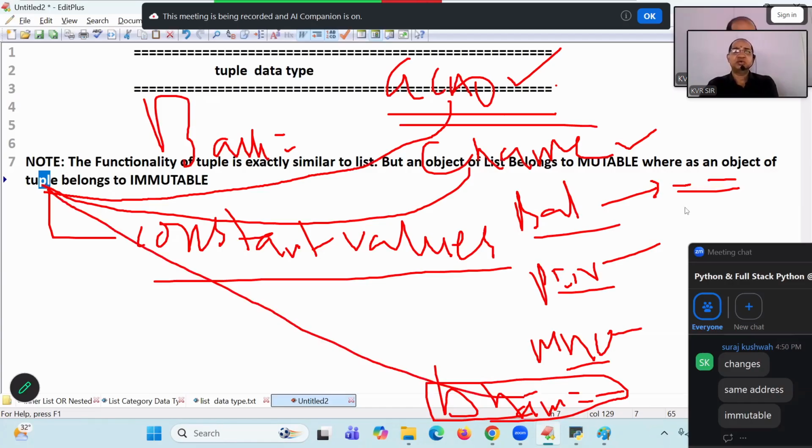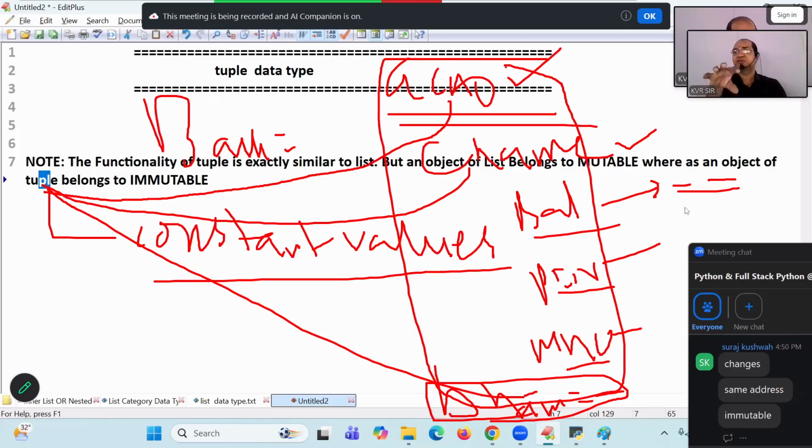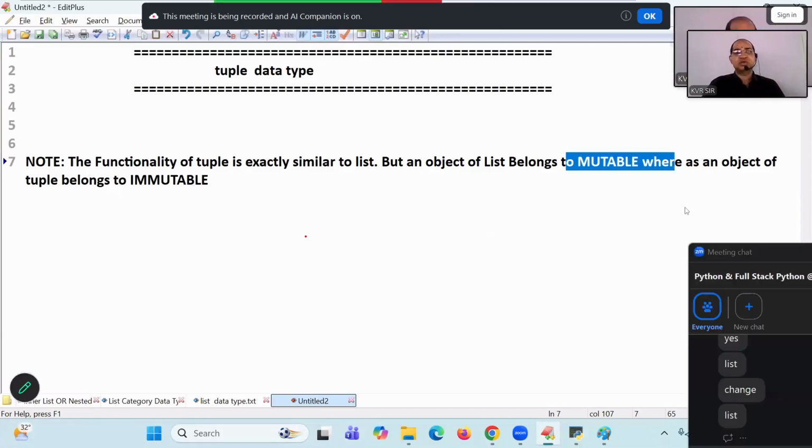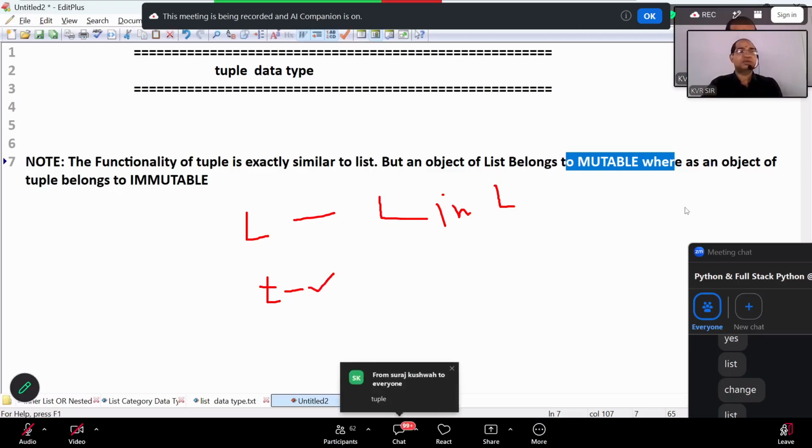So in our day-to-day application development, some values can be changed, some values cannot be changed. Whichever values you don't want to change, you keep them as constant values in which type? Tuple type. Whichever values you are changing, keep them where? List. That's why combinations are going to come. So far you learned list, and list in list also you learned, correct? Now we are learning tuple. Tuple is meant for fixed values, constant values to maintain.